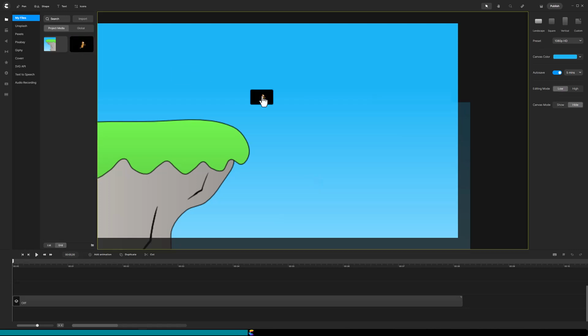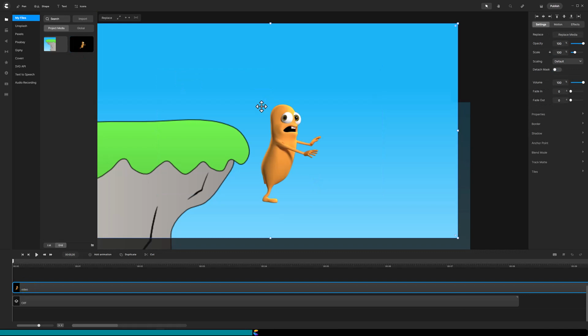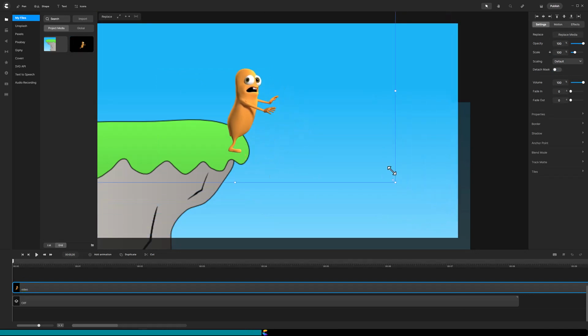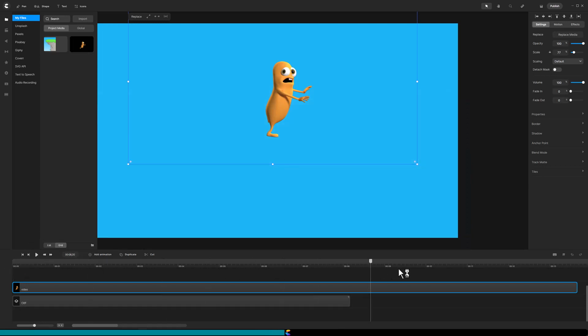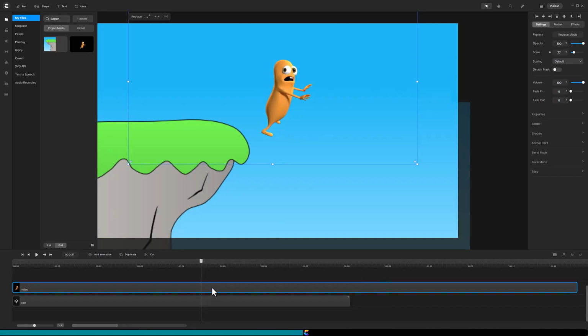Once it is loaded, see how Create Studio Pro considers this clip a video? Now the clip speed effect can be added to it. First, position the mascot off the cliff's edge and find the moment just before the mascot turns sad by dragging the playhead through the timeline. Now, move the playhead back 5 seconds and cut the video by clicking the scissor icon.